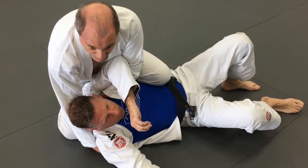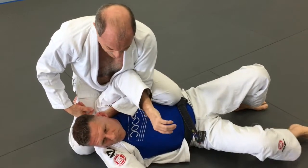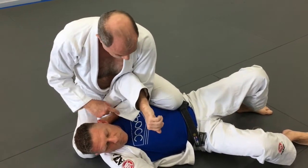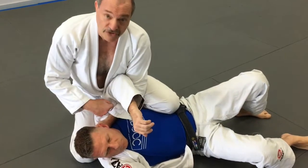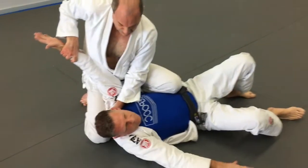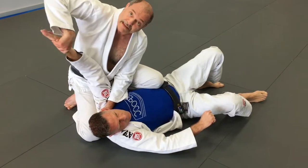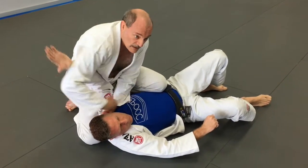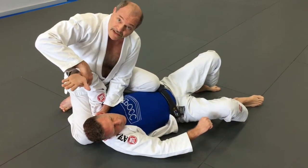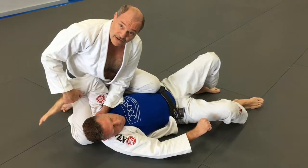At this point I can release my other hand — I no longer need it. He still can't easily get out; I've got control with the collar. I bring my elbow in to control his arm over the top. Notice I'm going towards his pinky with the armbar. I always want to bring his arm toward his pinky. If he turns his hand the other way, the technique no longer works.